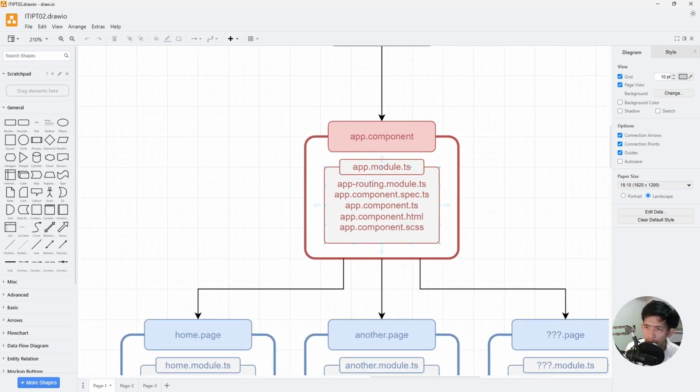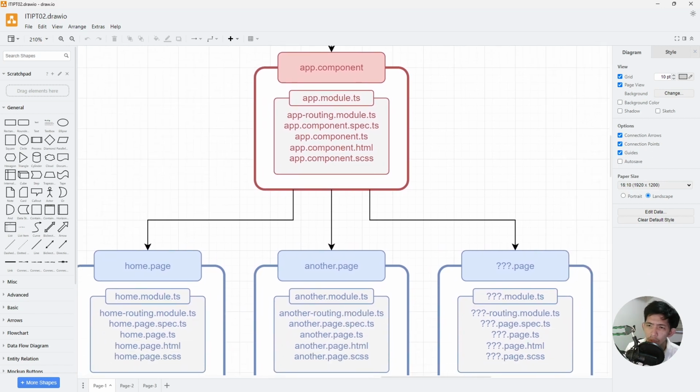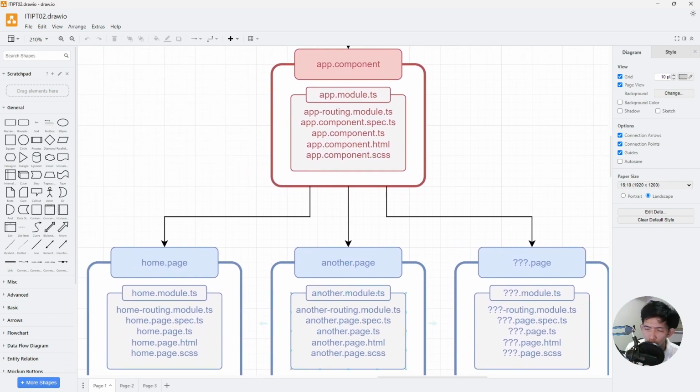So, in here, app routing module.ts, we have as well, whenever that we create another page like this one, they have home routing module.ts. Ganon din si another page, kung another page yung ginawa natin, and in this case, ang ginamit nga natin is about. So, mayroon siyang about routing module.ts.